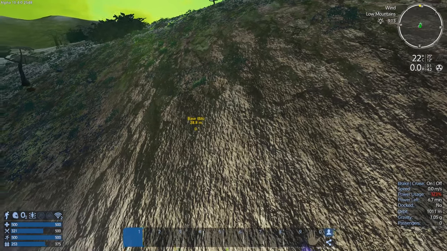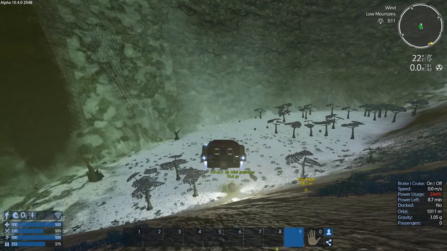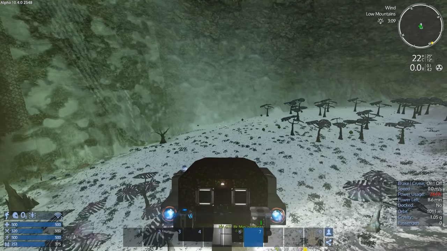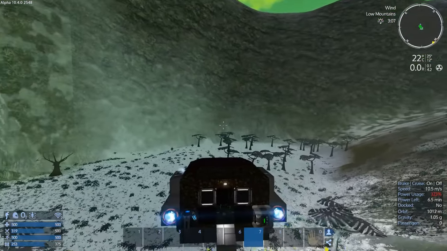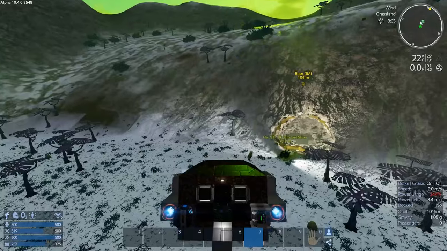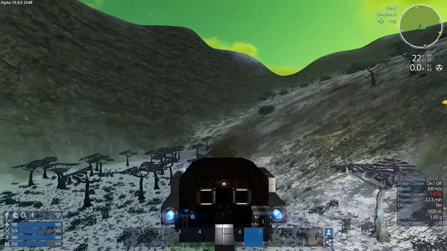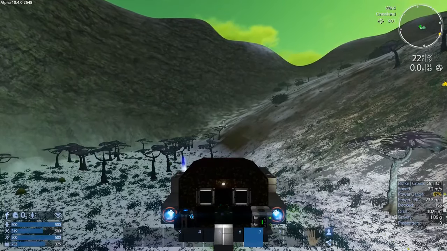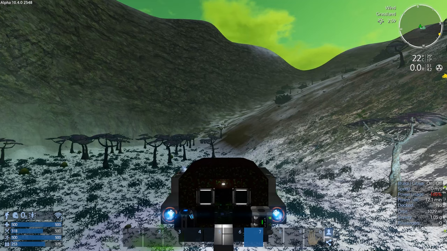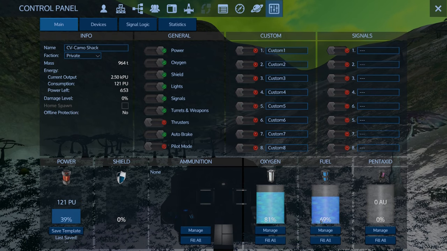So let's land this thing. Can't see. There we go. Oh, I zoomed way out. Let's zoom back in so that we can see a bit here. Okay. So land. I'll just land right here. It's fine. Okay, and then we'll turn the thrusters off. Okay. Wow, that used a ton of fuel doing that.